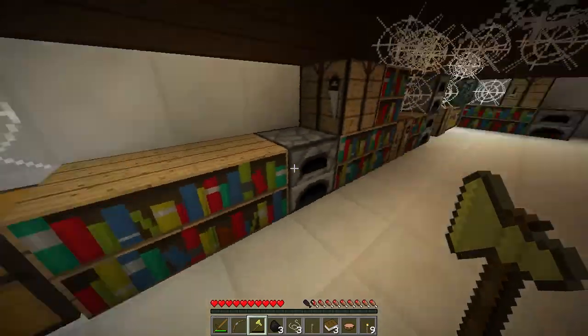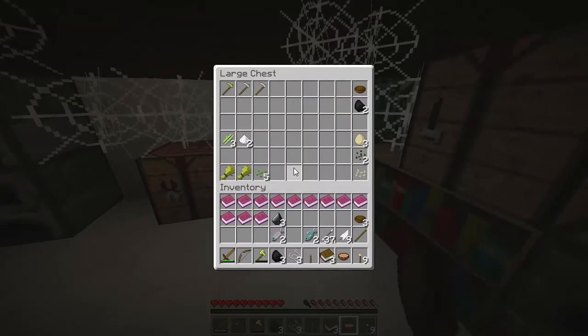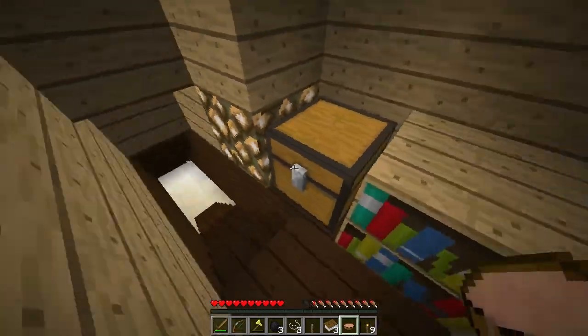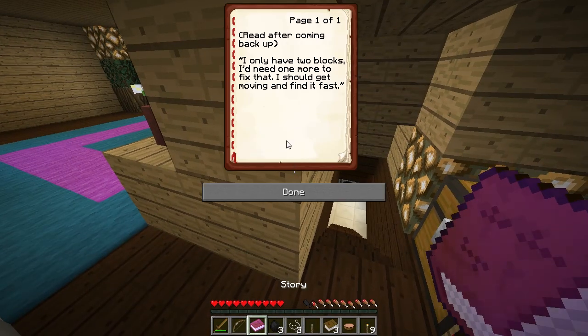Maybe I'm not supposed to have it. I'm not sure. I don't even know. But we'll just go on and see. And in this chest... it's okay, I'll come back. So, read after coming back up. Here's the storybook again. And it says, read after coming back up. I only have two blocks. I'd need one more to fix that. I should get moving.